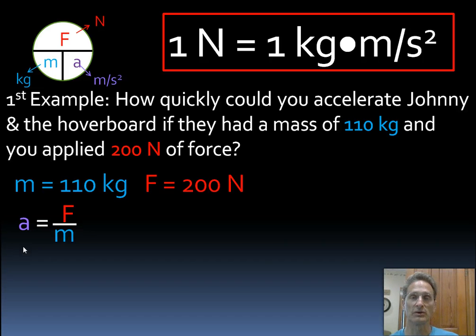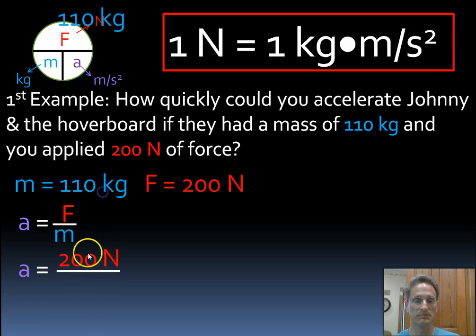Again, no friction here, so we don't have to account for a net force. It's just the force applied. So then we continue with our setup, and to continue our setup we need to bring in our acceleration. And then we're going to substitute the value that we have for force and the value that we have for mass into our setup. And so our 200 newtons goes on the top, right into that force slot. Our mass of 110 kilograms will go in right underneath after we put our division bar in. Okay, and so we have acceleration equals 200 newtons divided by 110 kilograms.